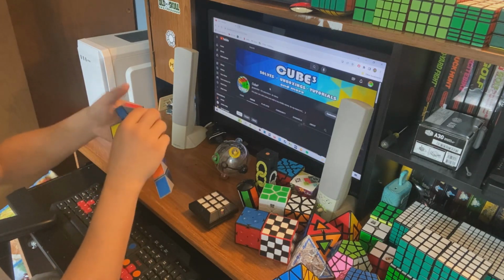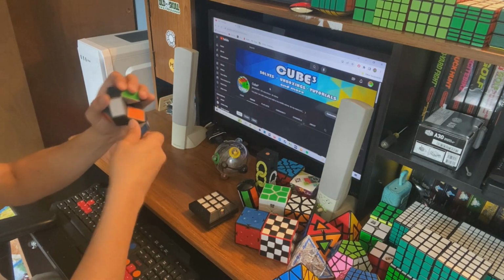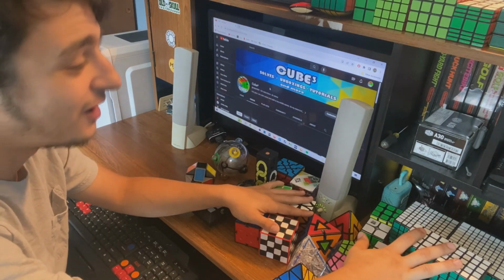Muscle memory is like learning how to ride a bike. When you get something engraved into your muscle memory, it never leaves, you always remember. So that's everything on the bottom tier of my desk here.